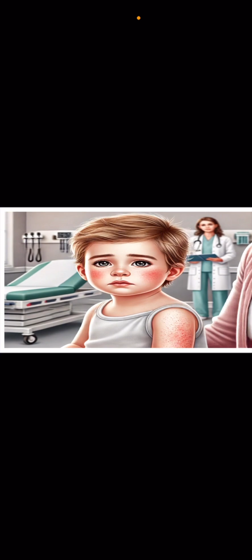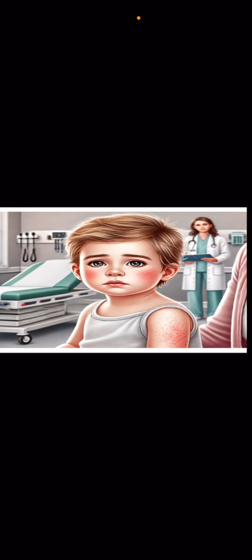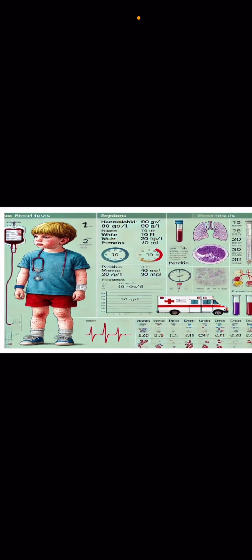This is a case that I believe every pediatrician encounters frequently in their practice. It involves a 1-year-old child presenting with symptoms that at first glance appear to be a viral illness. However, upon further investigation through blood work, we find a more complex picture emerging. I will walk you through the details of the case, the clinical findings, the blood result, and how we arrived at the diagnosis. Let's review the case.